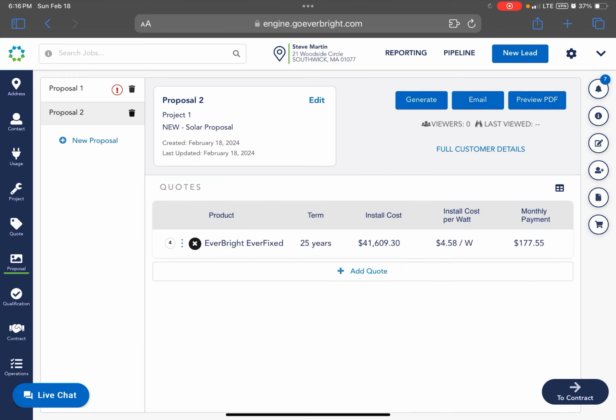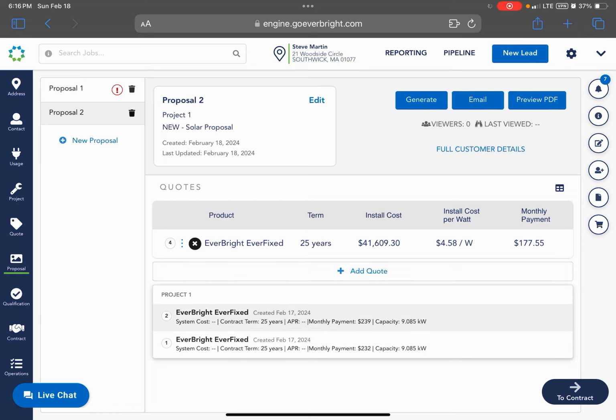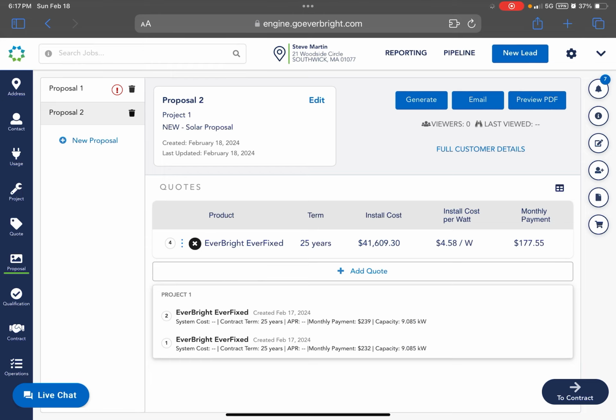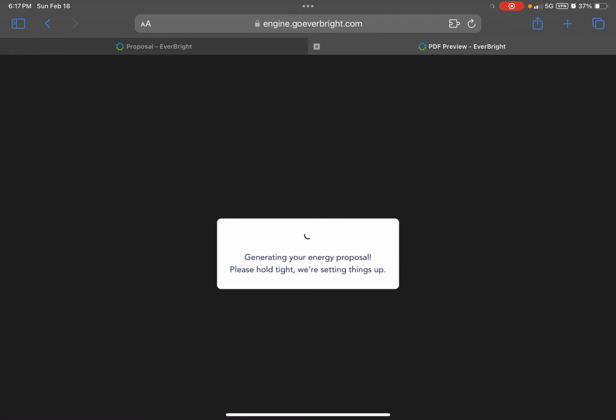I click that quote. You click add quote. When you make a bunch of quotes, you can select from whichever one you want, whichever one you created. I'll go in more detail on that in another video. Then you can preview the PDF, which will bring up the design you just made.